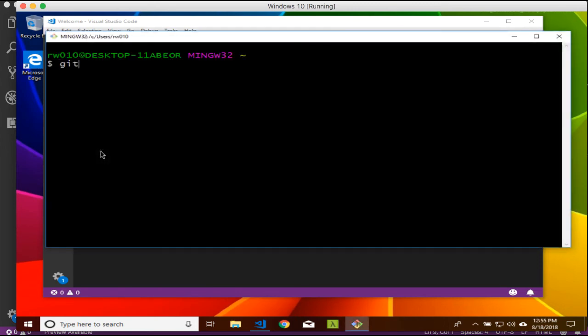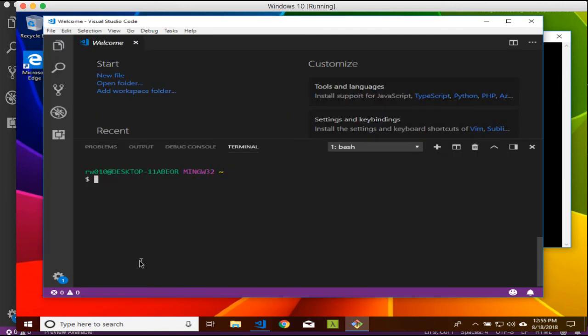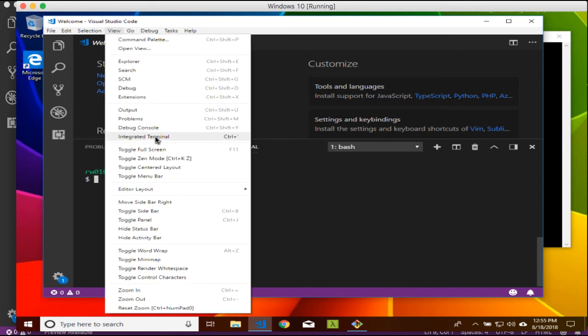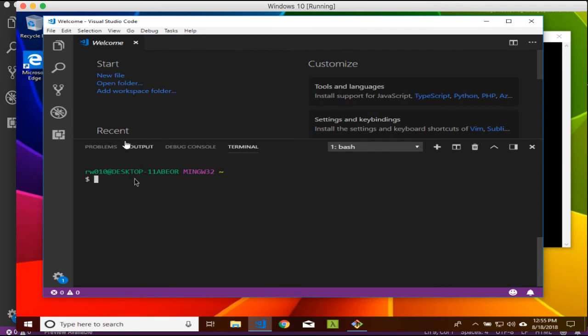And here you can run git --version as well, right? And you can see that there's a different version on Windows than there is on Mac. But the same thing is true on the Windows side, or on the Mac, because you can also just use the integrated terminal by going to View and choosing integrated terminal to see that as well. Okay, and that's where you could do the command.